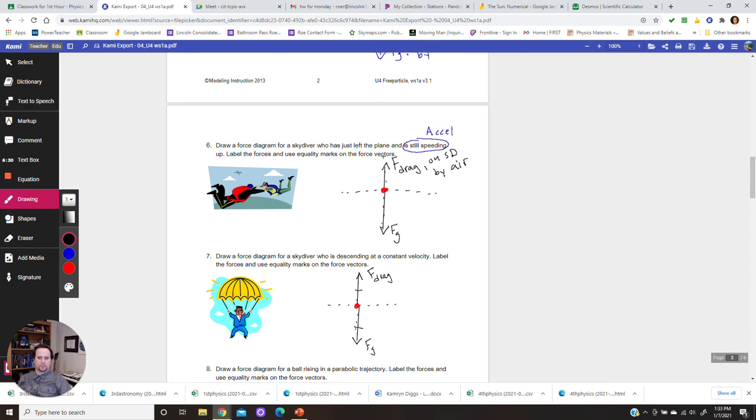Here's the opposite situation. This is a parachute that's opened up, and they're descending at constant velocity. So this is when the force of gravity meets the force of the drag of the air, which is what a parachute does. A parachute will allow that to happen. The speed that you fall at with a parachute depends on your weight and the size of the parachute. A bigger parachute will have you fall slower, a smaller parachute less slowly. And if you're heavier, you'll fall faster. If you're less heavy, you'll fall slower to a certain point.